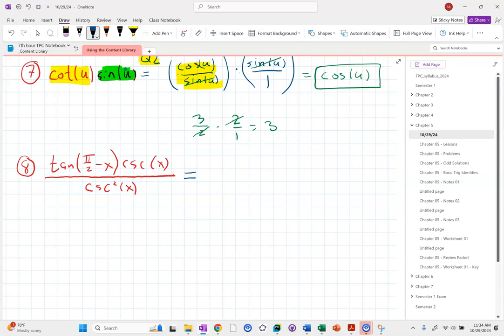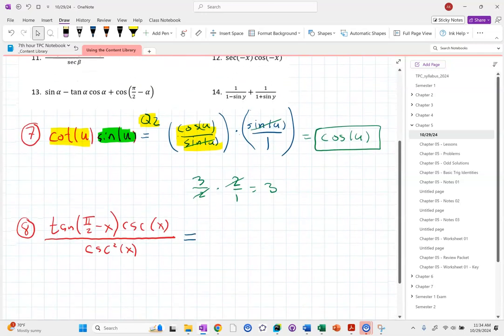So you could use P2 to replace cosecant squared with 1 plus cotangent squared. Probably don't want to do that though. Although that's valid to do, you probably don't want to. Let me explain why. The goal is to get this down to a single trig function. So typically we wouldn't want to take one thing and replace it with two things. We want to be getting less stuff in general. So unless you have plans for some stuff to cancel out, we probably don't want to replace one thing with two unless you see later on that something good can happen, right?